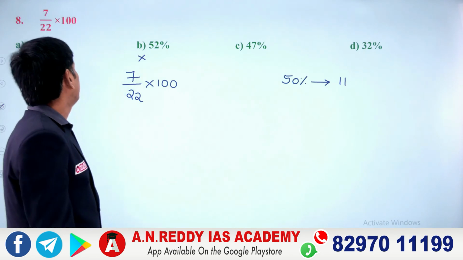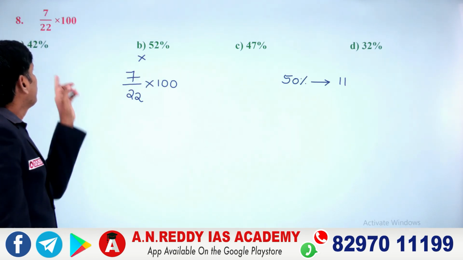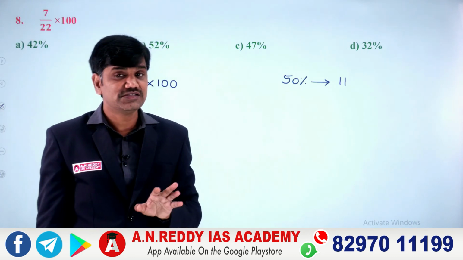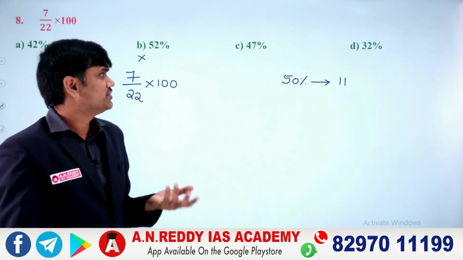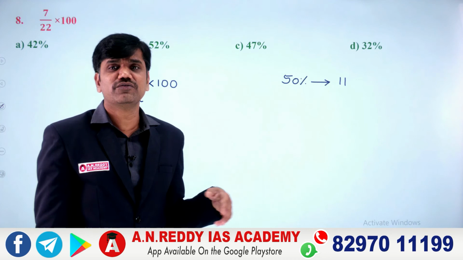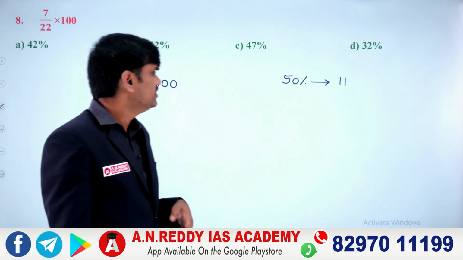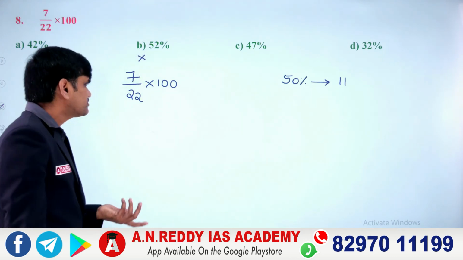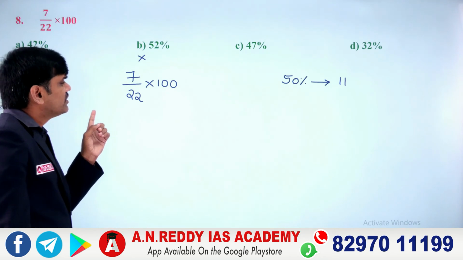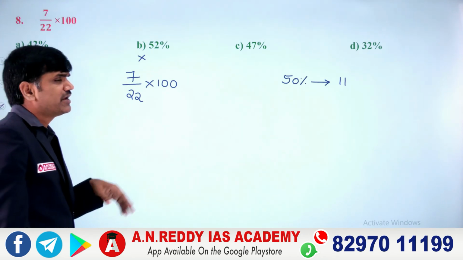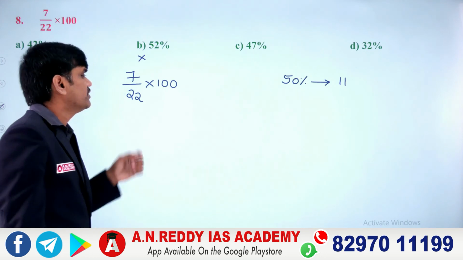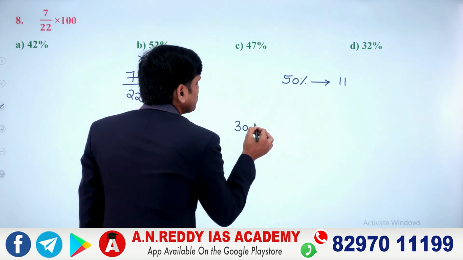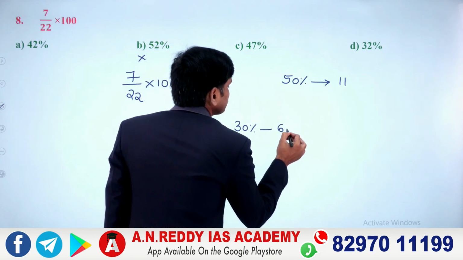Next, I have two options which are between 40 and 50, 42 and 47. I have to decide whether it is more than 45 or less than 45. If at all it is lying between 40 to 50%, I have to check whether it is 47 or 42. For that I will go for what? 45%. If it is less than 40%, there is only one option available. Let us check for 40%. Chalo, going ahead with 10%, it will be how much? 2.2. As it is a small number, I am going for 10%. 10% it is 2.2. 30% it will be how much? Check. 10% it is 2.2. 30% it will be 6.6.